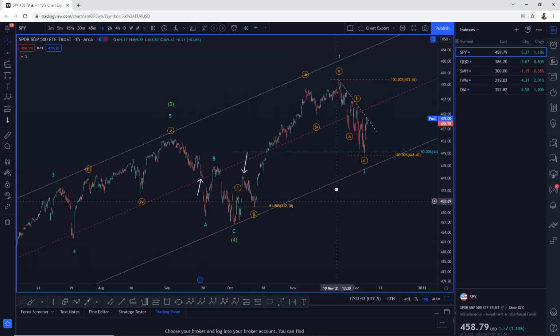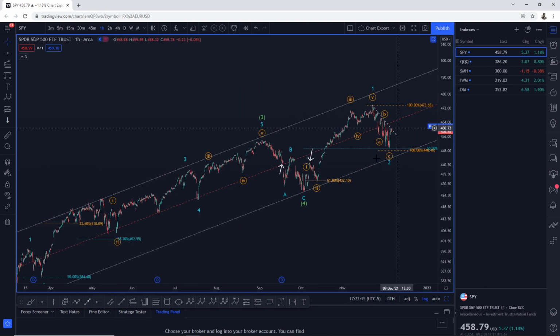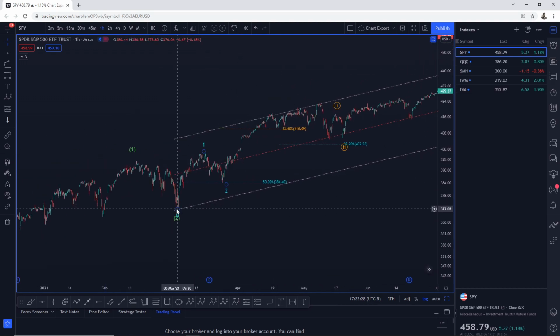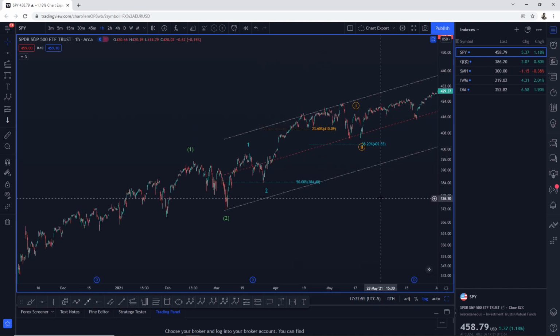Now let me take you into the history chart here, and I'm going to show you guys one example of where we saw this price structure before. And that is here, guys. Let's take a quick look over here. You see that from the lows of March, we impulsively rallied 5 waves up, and then we sold off in 3 waves to a 50% retracement. As I've always mentioned to you guys here on the channel, 50% retracements are always a good common level of support on the wave 2 pullback. Anything between the 23 to the 50 is pretty good. Once you start seeing that, it is likely that we will start seeing further price action to the upside or the downside, whichever the trend is.